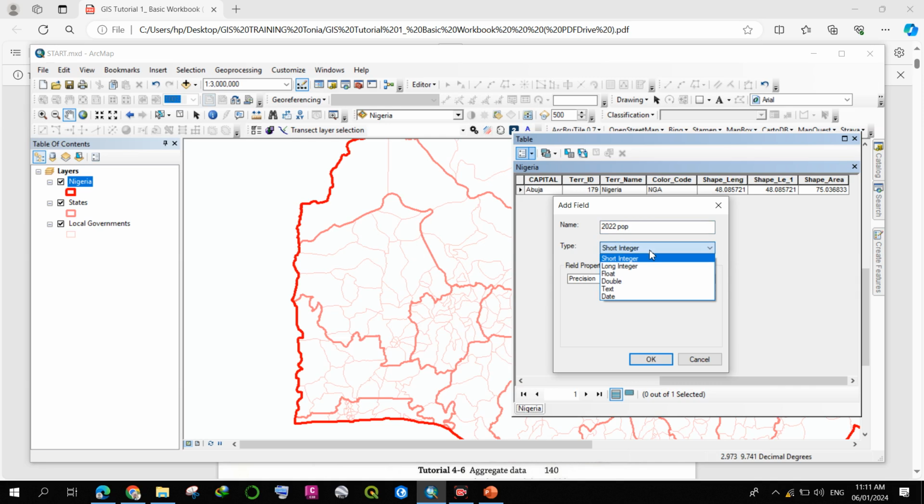It can be integer. Yeah, you're right. It can, but we have short and long integers. It will be long. Did you get my point, sir? But let's assume that the type of information I want to put in is maybe 2 million, like MILLON. Who can tell me what the data type will be? It will be text, or double.